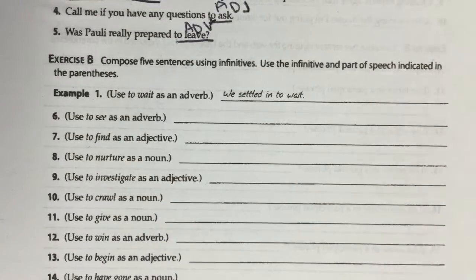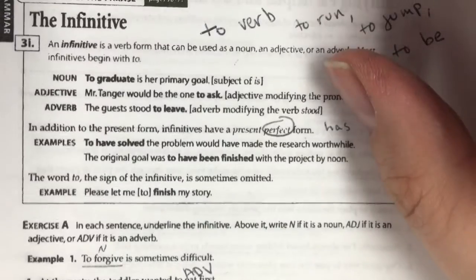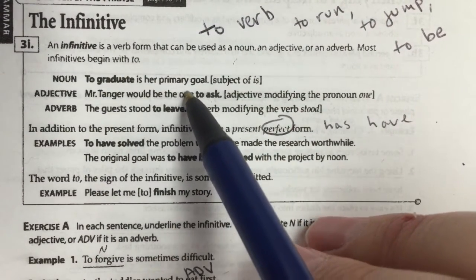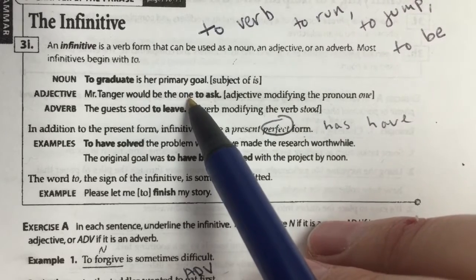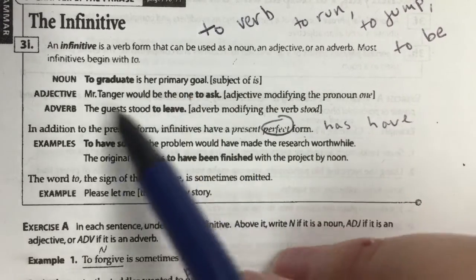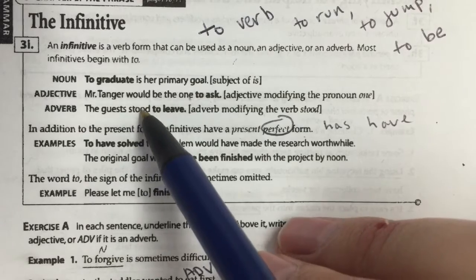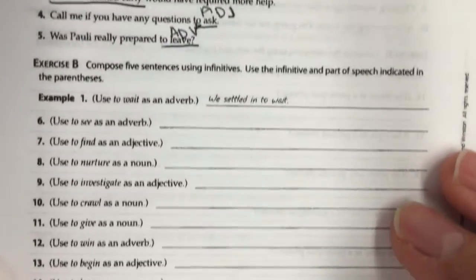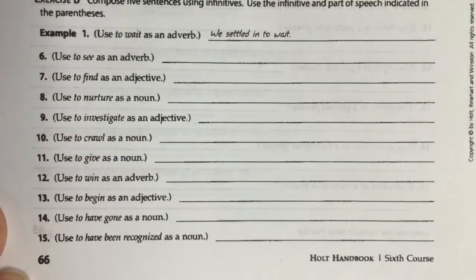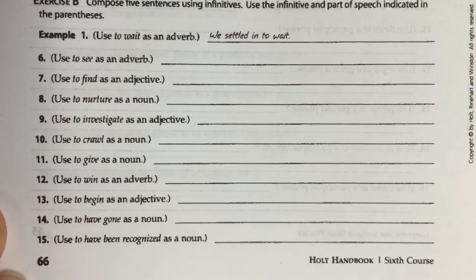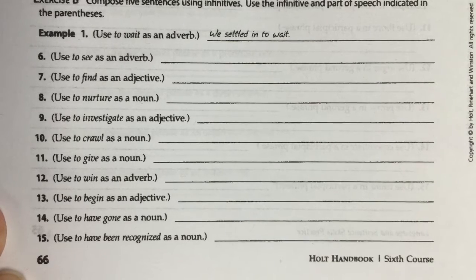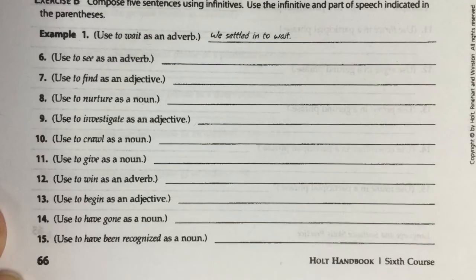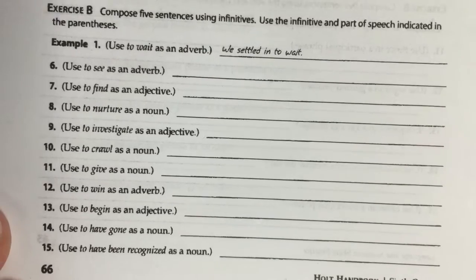There are plenty of other examples in the book. There are also some examples at the top. You'll notice that the noun is going to be at the front. The adjective is going to be right after the noun or pronoun right here, and then the adverb form is going to be right after a verb. So if you just follow that kind of model, this shouldn't be too hard. Okay, so you should pause it here, and then in a little bit you can look at the other half of the worksheet.